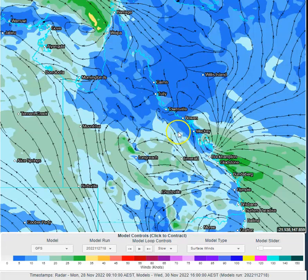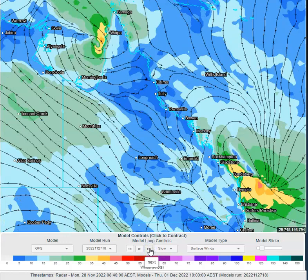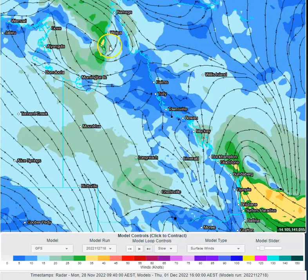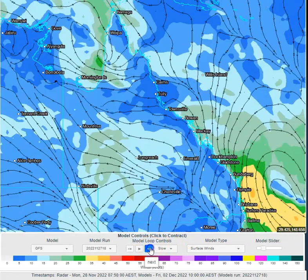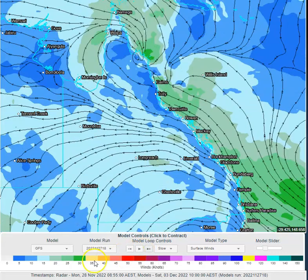We've got two lows that are going to form through the week. Both are probably going to form Wednesday. You can see a low up here in the Gulf and a low up here in the Central Queensland coastline. The low in Central Queensland's coastline is going to push south-eastwards off the coast and away into the Coral Sea and Northern Tasman Sea. The low in the Gulf is going to hit the Western Cape and eventually push eastwards across the Cape York Peninsula region through the weekend.